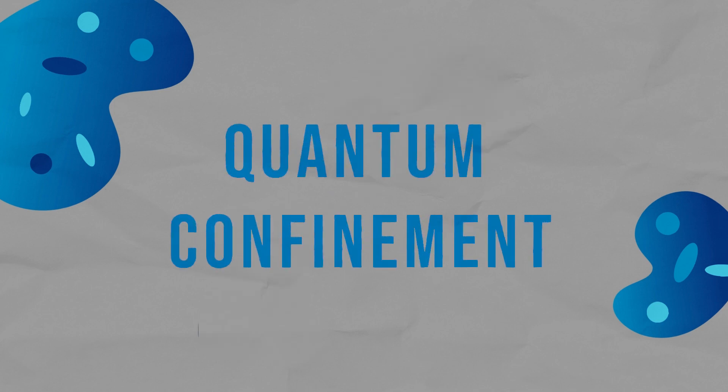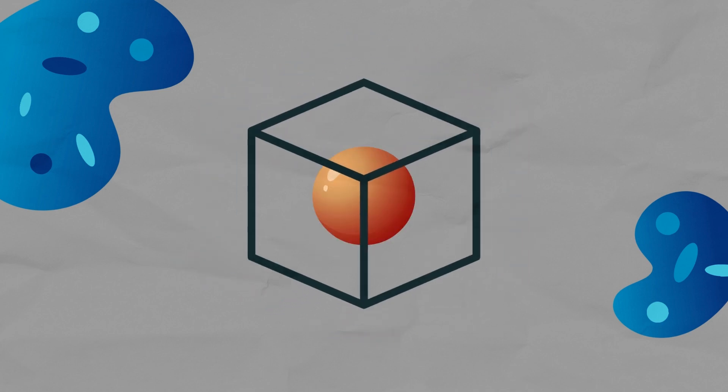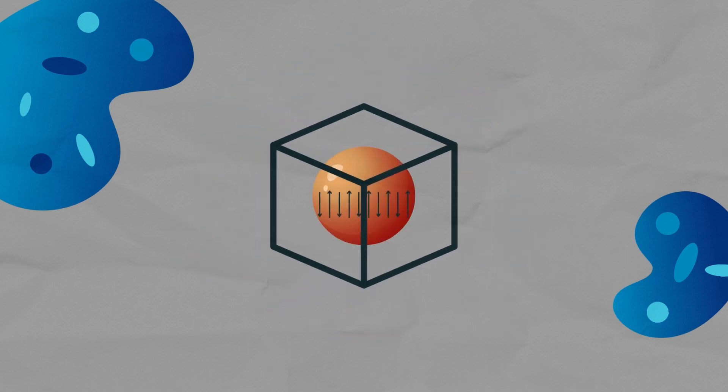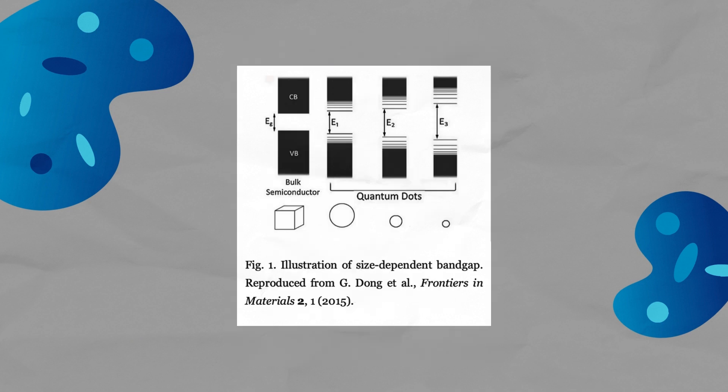Well, the quantum culprit in this case is quantum confinement. By confining the particles, we are also confining their electrons in all dimensions. This restriction means the electrons can occupy allowed levels of certain energy and can jump to other allowed energies as long as the energy is exact. Thus, by varying the level of quantum confinement, or in other words, the size of the quantum dots, we can achieve different energy gaps. This can best be seen with the figure on screen.